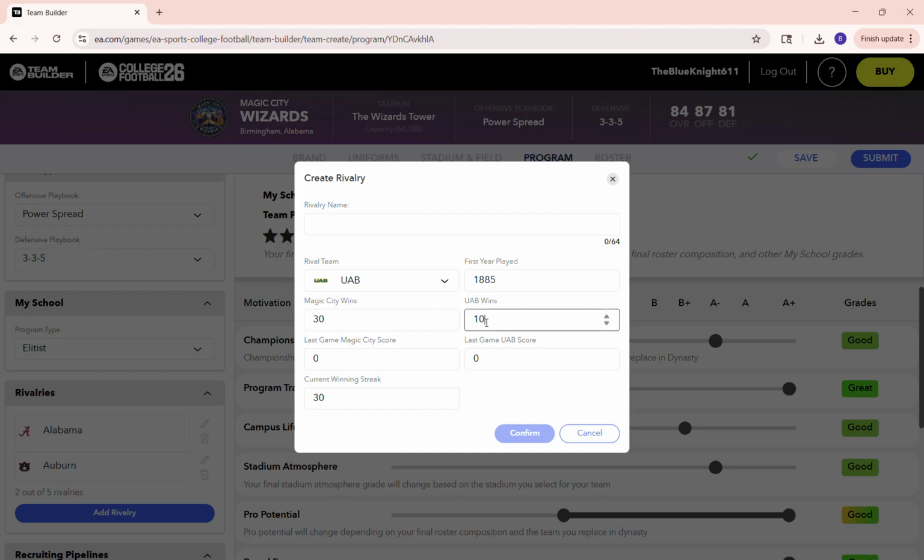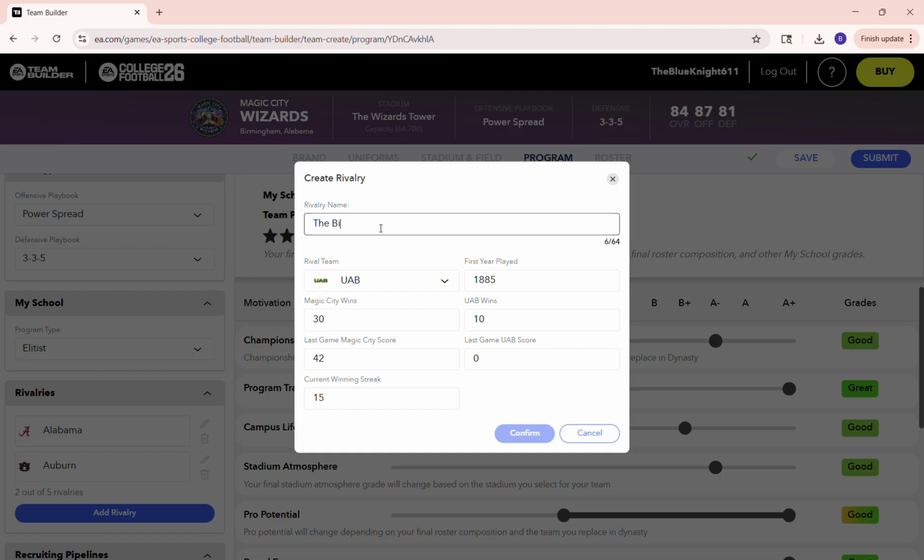Yeah, 30 and 10. We'll be on a 25-game winning streak. That means we let them score 10 in a row, then I would say. My bad. No, we'll say 15, yeah. We'll say we just whooped their tails.